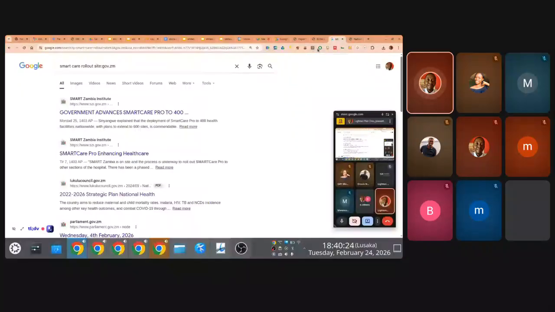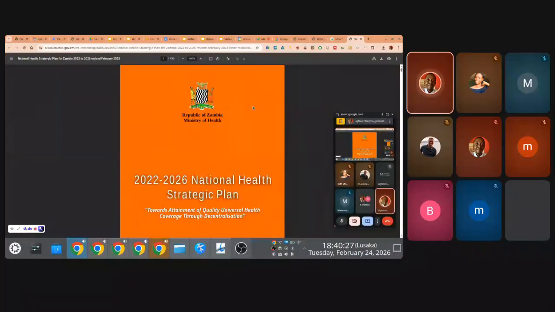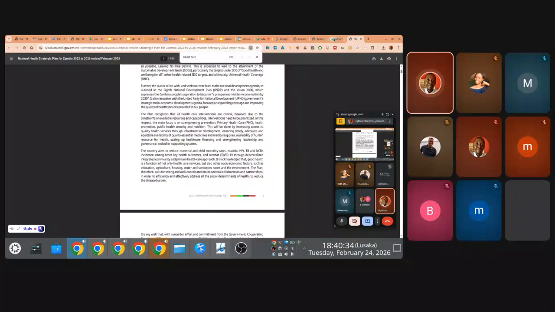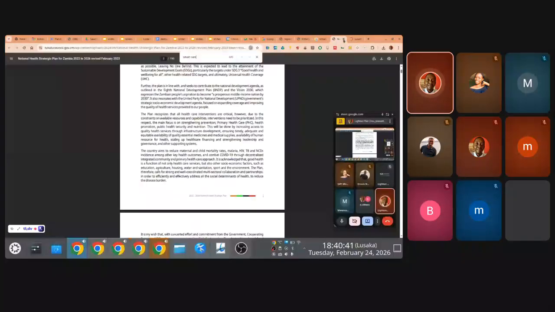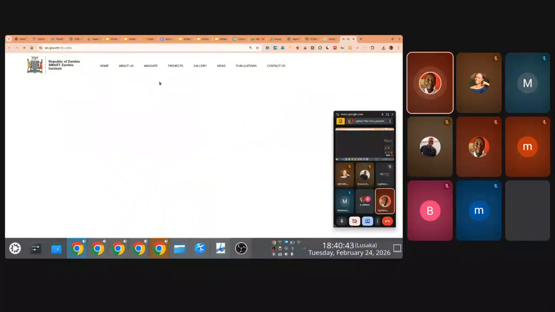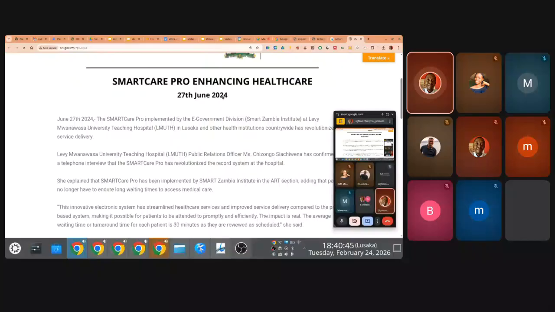You want the hospital that will attend to me there to be able to have a history of myself. There's a lot that has been discussed in terms of Smart Care. I have no idea how far they've gone here. This is as recent as 2024, it's 2 years ago here.